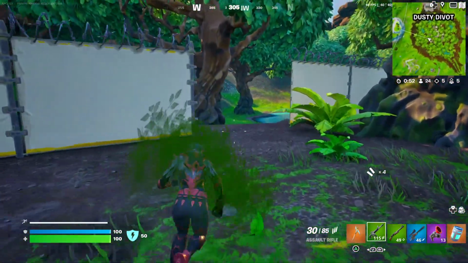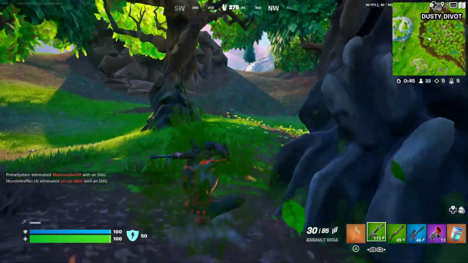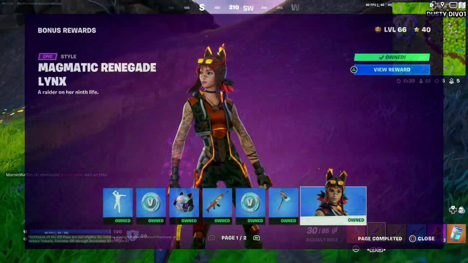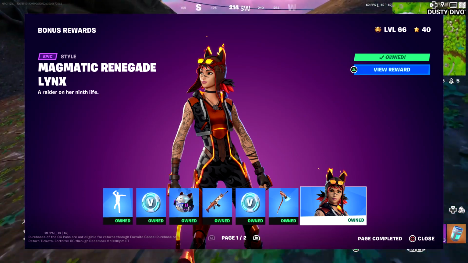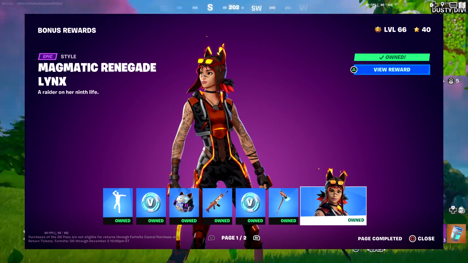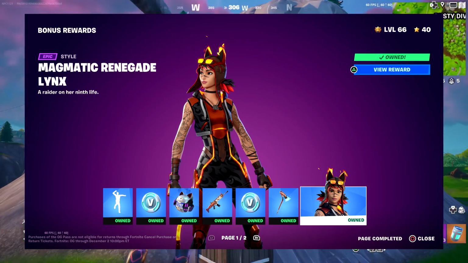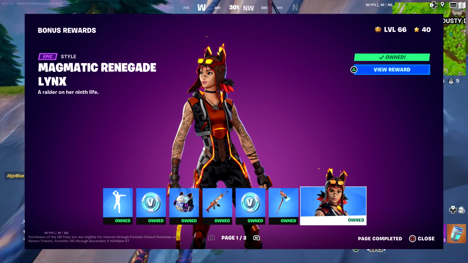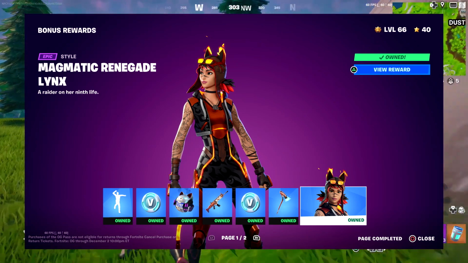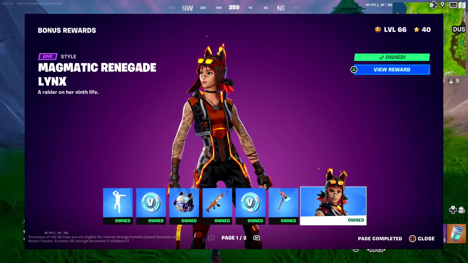So the bonus rewards this season is only 2 pages, with page 1 consisting of 7 items and page 2 being 3 items. And yes, this page also gives you another set of 200 V-Bucks. And so starting off with this page we have the Do the Split emote. The next one after the V-Bucks is the Darkstorm Renegade Rust Cat back bling style. The next one we have is the Just Desserts wrap. And then the pickaxe after the V-Bucks is the Scratch Mark Shredder style for the pickaxe. And then the last thing we get is the Magmatic Renegade Lynx style.